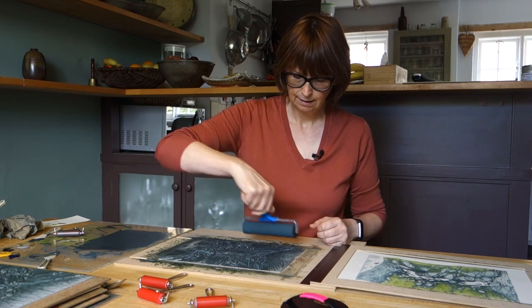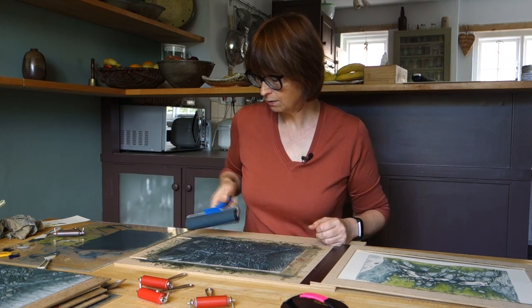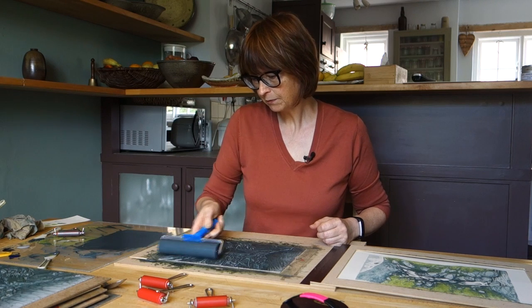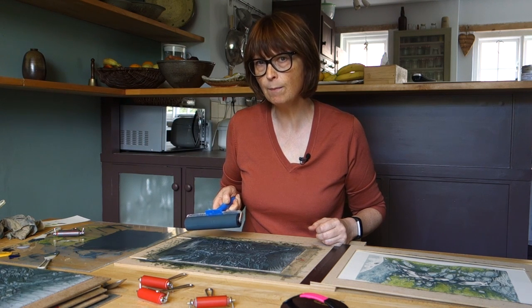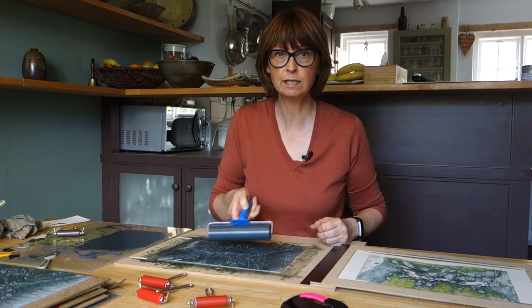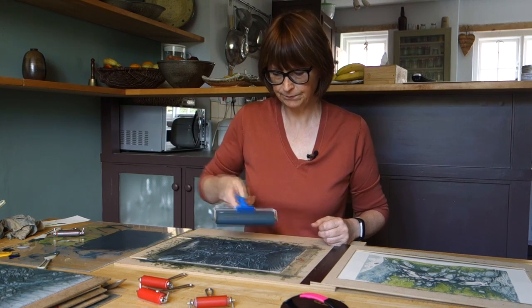Now, this print is one that I've been demonstrating with this year, and it's one that I sell for charity. I send money every year to the Alzheimer's Research UK in memory of my mum, and this print is for sale on my website if you want a copy, and £5 from every sale goes to Alzheimer's Research.